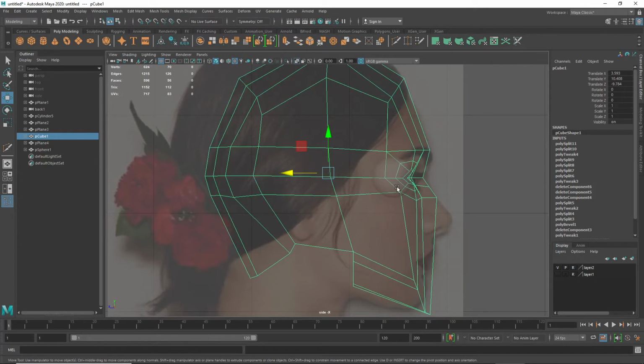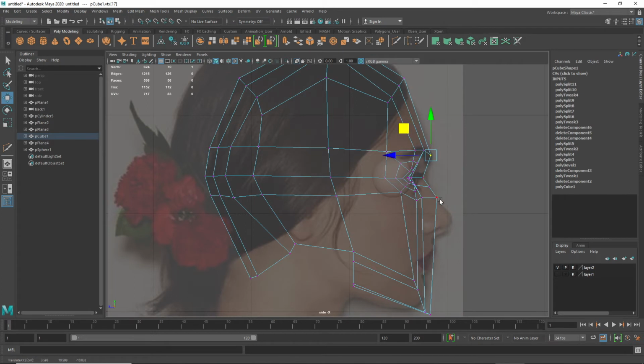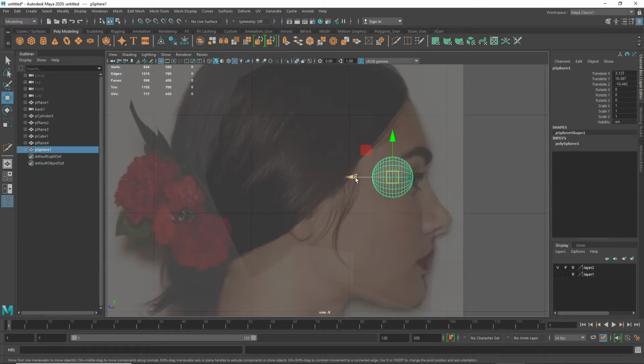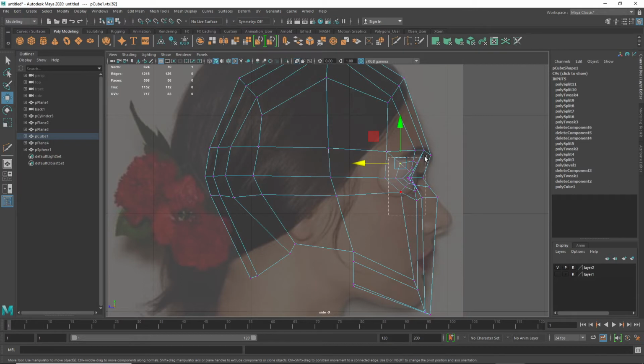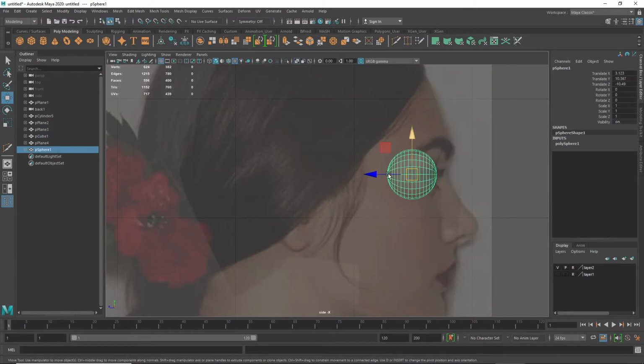So now with this kind of set here, you can see that if I go into vertice mode, I can start kind of adjusting, moving things according to their kind of face plane here. I'm going to grab the sphere and just move it a little bit forward, which will allow me to grab all of this here and move it just a hair forward too. So you can see I'm going to go into object mode. I'm going to grab the sphere actually, and let's put it on its own separate layer.